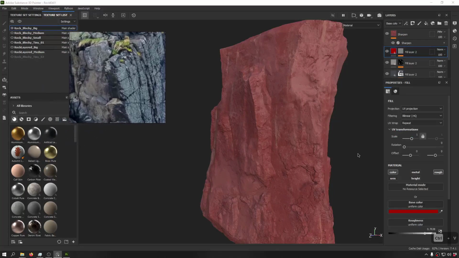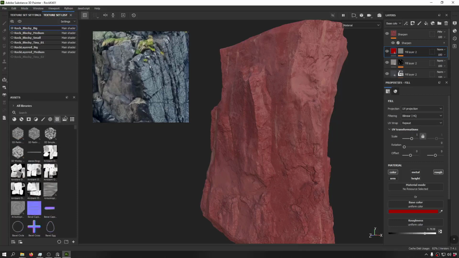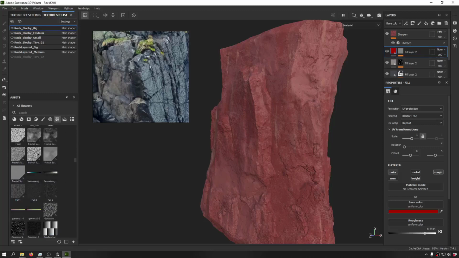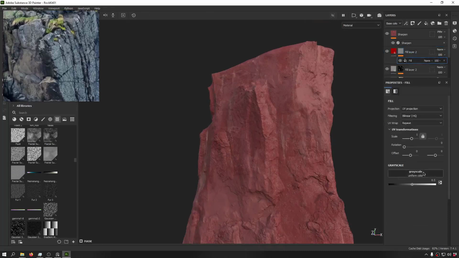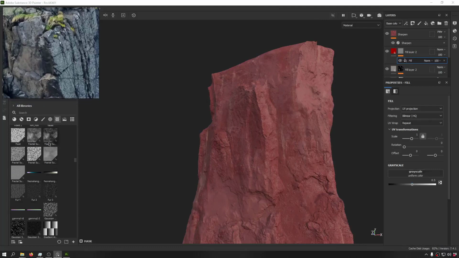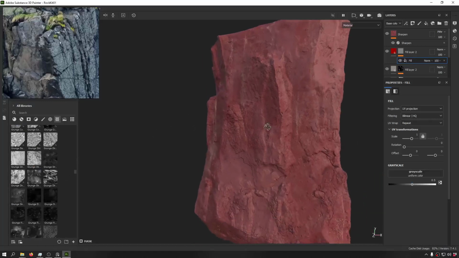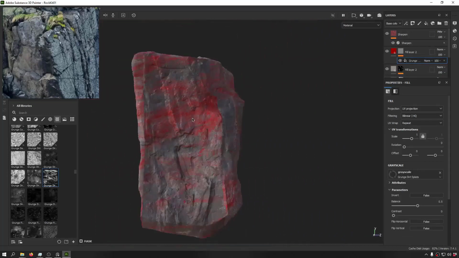Or even instead of going here and try to always select from here, I can go in this and go into this texture section and start to see the procedurals in here. This way it's a lot faster and I'm seeing the result right away, and I really do not have to select each and every one every time so that they load and wait. So it's a bit of time saver and it's a good technique to use. And I always have them in mind and I can see what they do right away. So let's pick here and bring it right away to here. Okay, another good one.